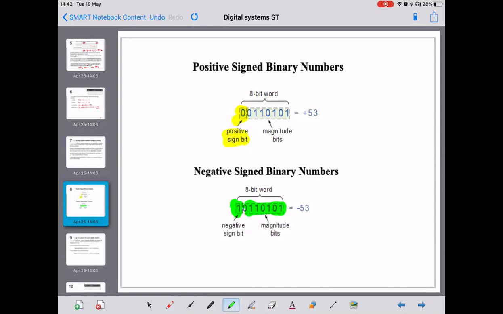So we can either look at it as we have to use an extra bit, or that we lose a bit from the word. So there are implications of that, for obvious reasons, on the size of the number that can be represented by a given number of bits if it's going to be a signed binary number. So the most significant bit in a signed binary number represents whether it's plus or minus: you set it to 0 for a plus and you set it to 1 for a minus.